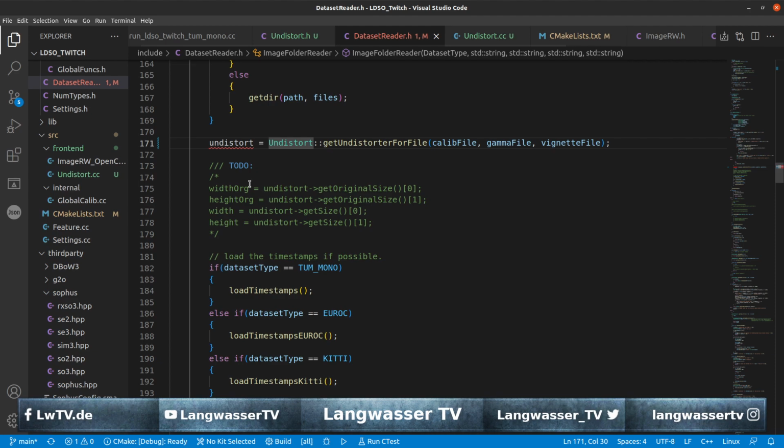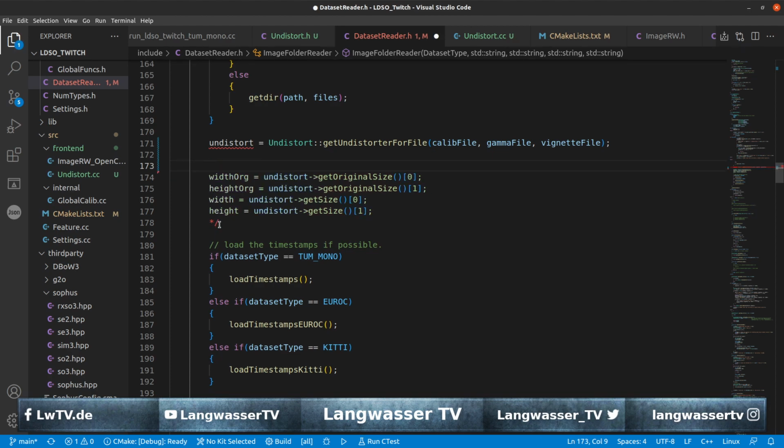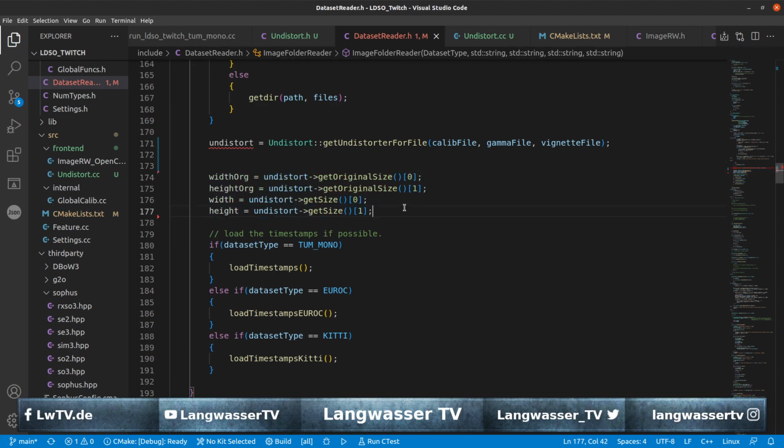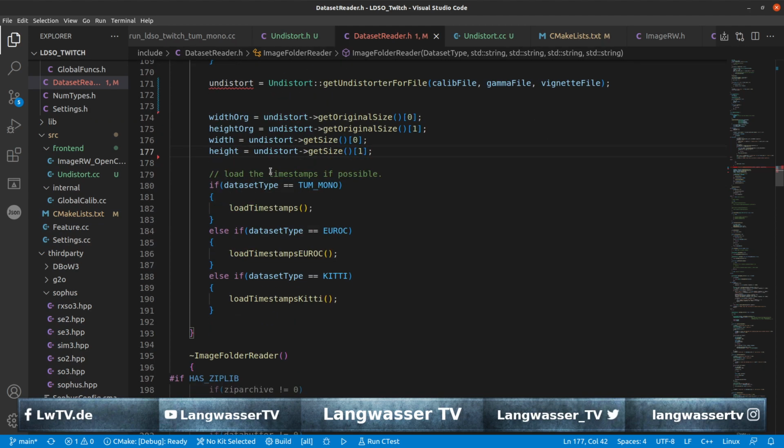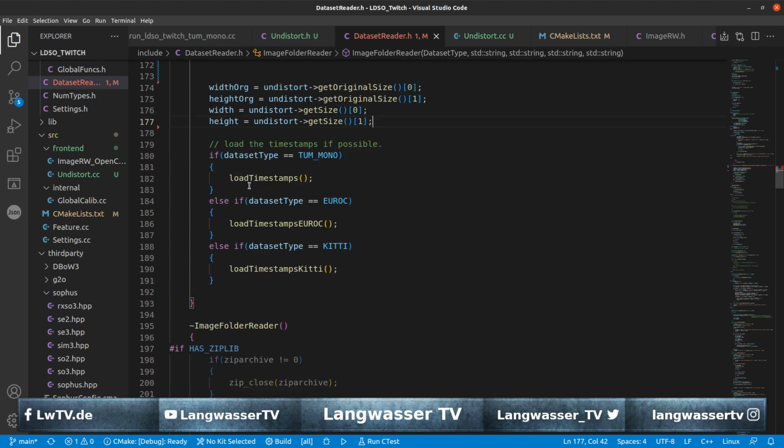Let's save that. And we also want to get from the undistorter the original size and the final size of the images. Like this. So the identifier undistort is undefined. This is because it will probably be an attribute of this class, which is commented out yet. So we'll comment it in a second.